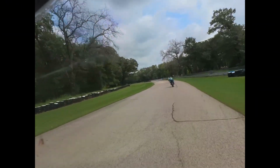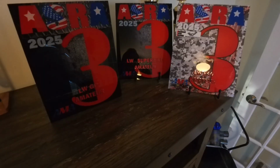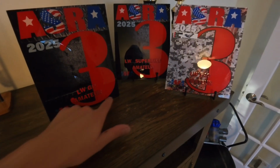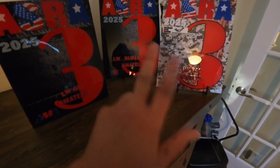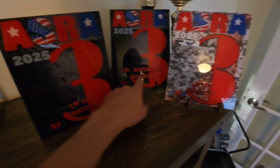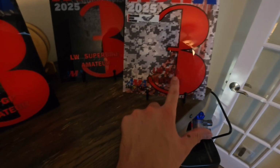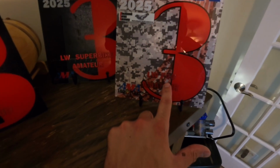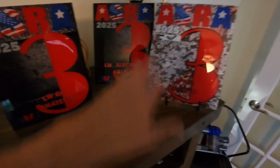Nice to get those PBs and to see some improvement, so great. So here we go, we did get a few trophies from the day, like I said. We got 3 third place finishes in the lightweight superbike, lightweight GP, and the lightweight F40 for old people like me, over 40 years old. All of these are in the amateur class, of course, and these are nice, great memories.